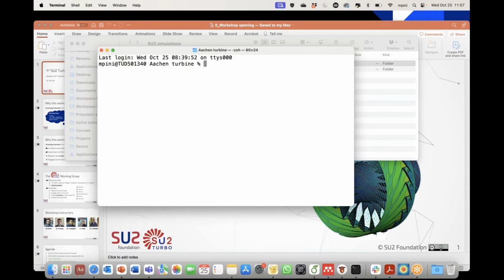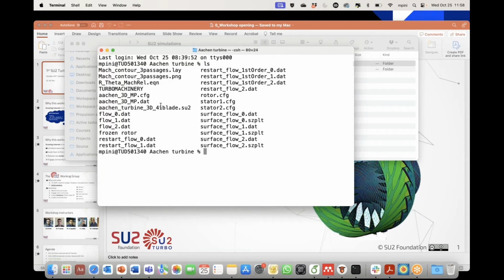So in this folder, we have our config file, and we also have the sub config files that are here: stator 1, stator 2, rotor, and so on.